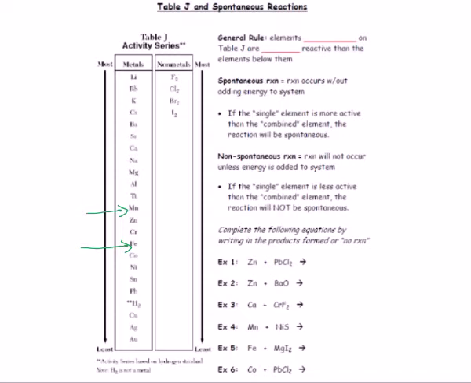So I want you guys to go through right here. All right, complete the following equations by writing in the products if it takes place, or write no reaction. Okay? Should be quick and easy. Number 2, zinc trying to replace barium. Will that take place? No, so there's no reaction, meaning when we say no reaction, guys, it's not a spontaneous one. We could get that reaction to go if we added lots of energy to it, but it's not naturally going to take place.